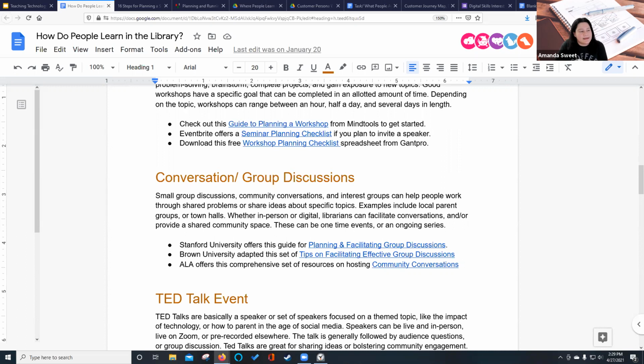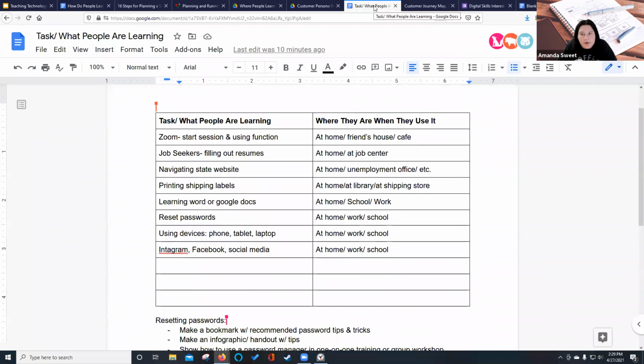So the next thing on here is there's about 8 million different ways to do all these different services. So now we're going to talk about some of the different tools and methods that you can use to deliver some of these. A one-on-one training was the top pick, so I will use that one as an example. I'm going to open up this document just because I happen to have it open and handy already, and I will run through an example of it.